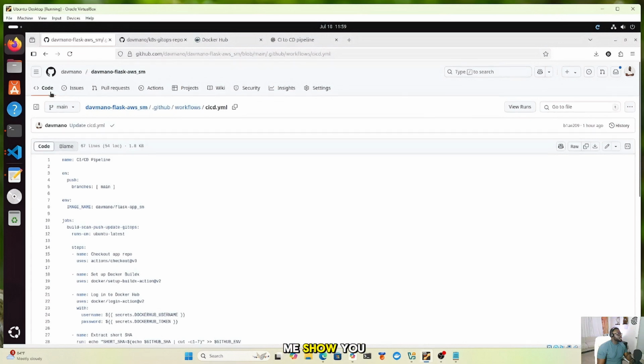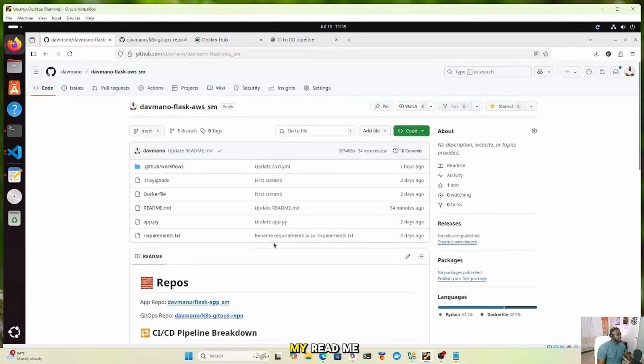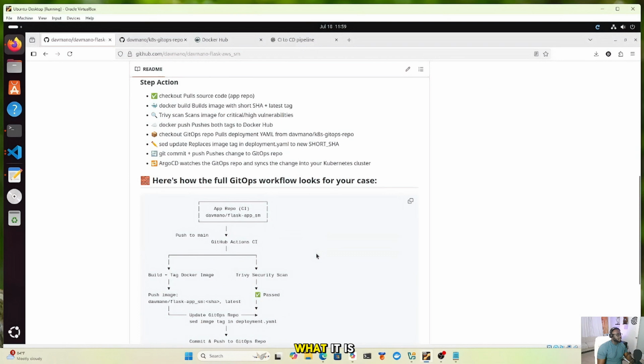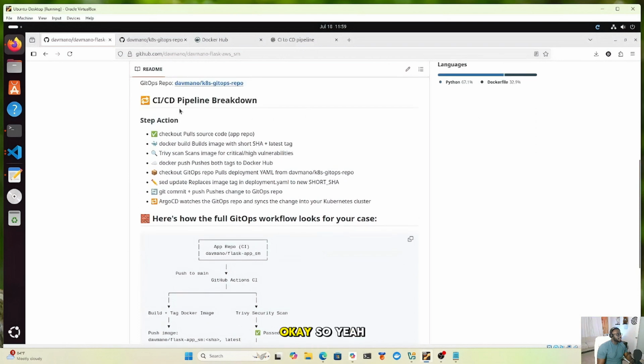So let me show you real quick on my README what it is. Okay, so those are the steps, like I said. Check out the source code, and then Docker builds the image with the short SHA and the latest tag, okay.